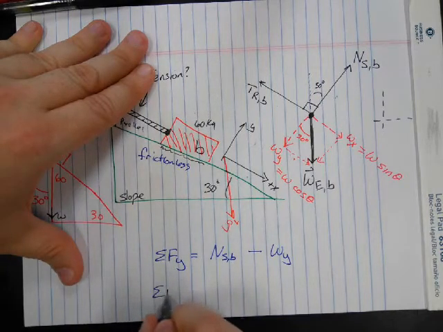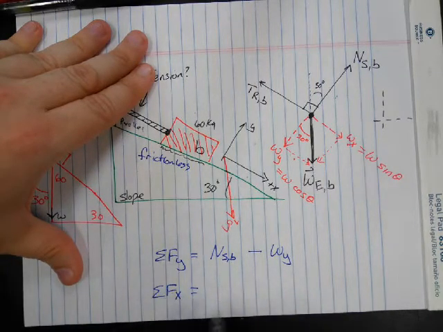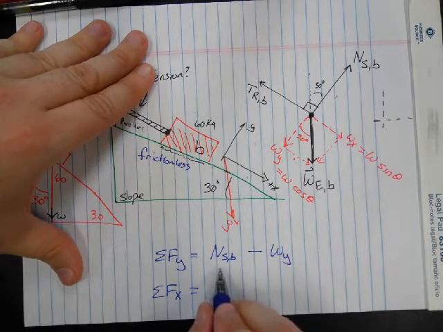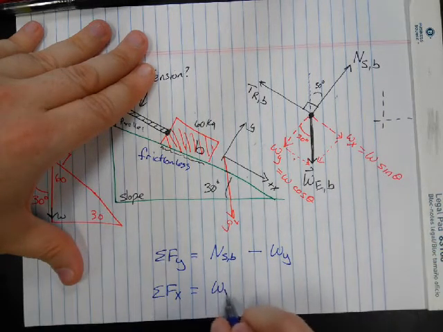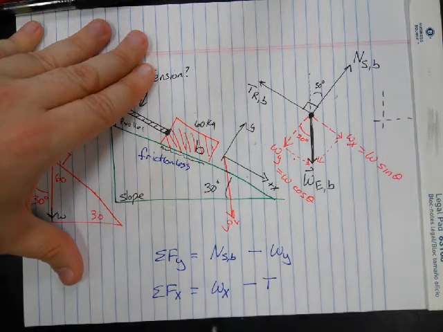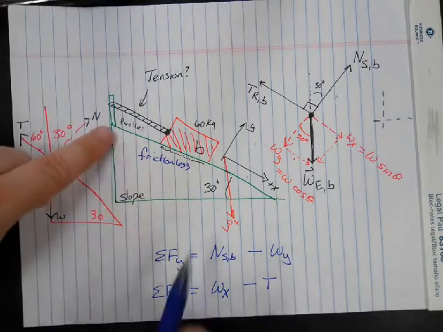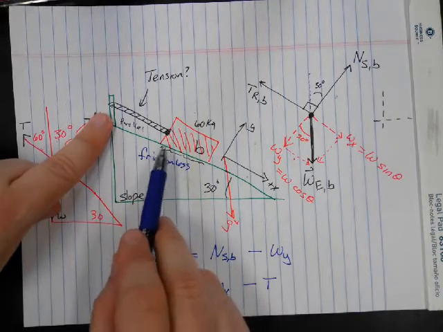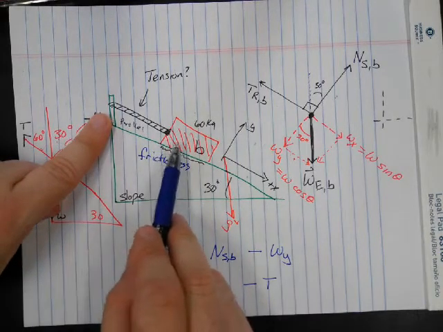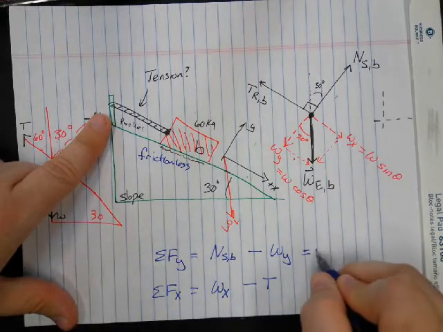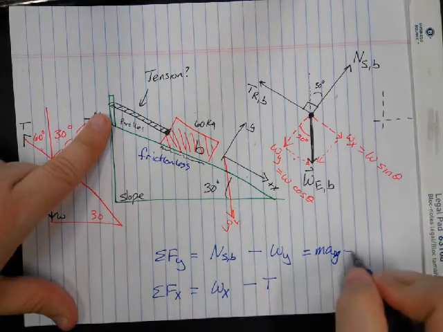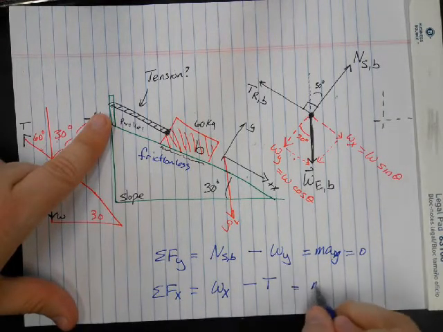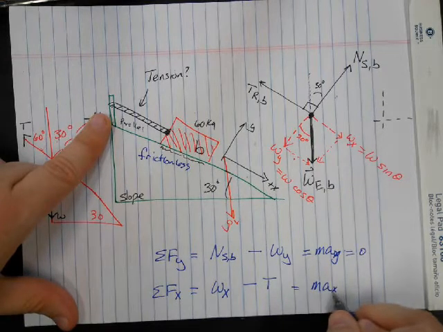And then the sum of the forces in the x direction, in the positive direction, is going to be this weight force minus the tension. And the presumption in this problem is that these things are held together so that there's no acceleration and there's no motion. So we can write it as m times the acceleration in the y direction is 0. And this is the mass times the acceleration in the x direction, which is 0.